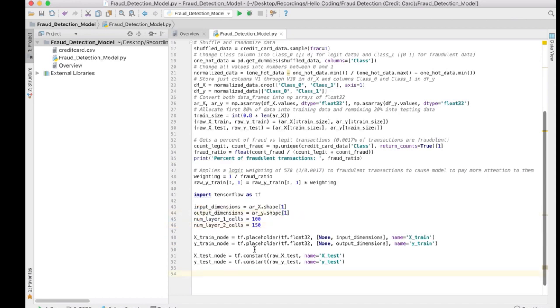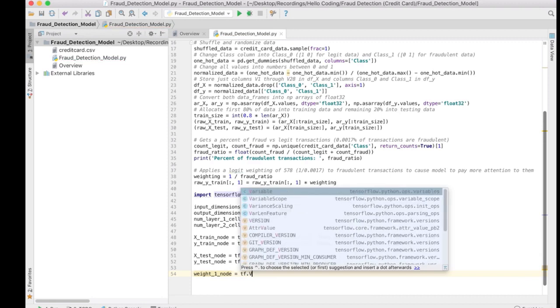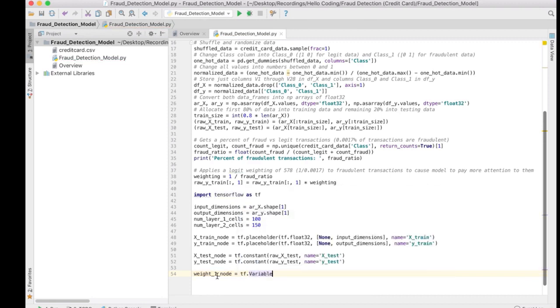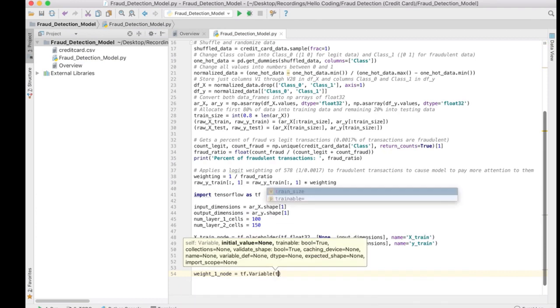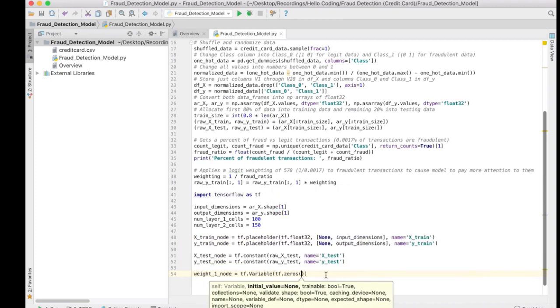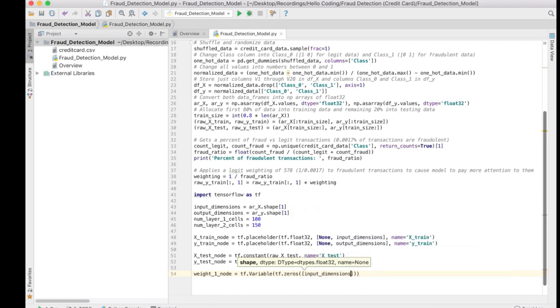Now for each of these layers, we're going to need the weights of the layer as well as the biases of the layer. And each of these I'm going to set to variables because their values will be changing as we're trying to optimize the loss. So here goes layer 1. I'm just going to call the first one weight 1 node. Okay, and it's going to be tf.Variable, remember capital V. And we'll basically start out our variable node with an array or a matrix of zeros. So actually I'll do tf.zeros. So it's basically going to be a matrix of zeros. We have to specify the dimensions. In this case, we'll just have the input dimensions first.